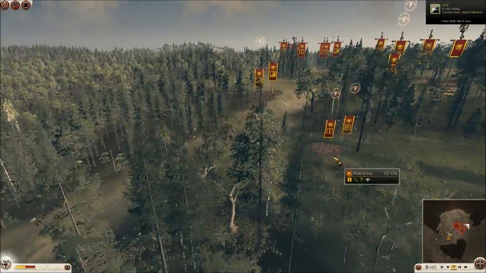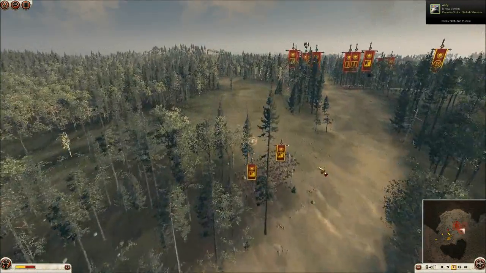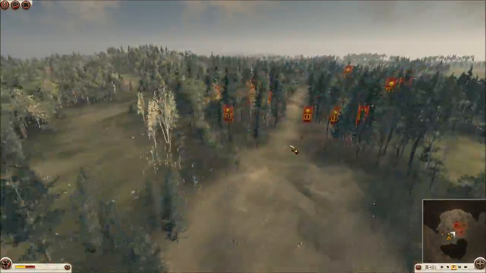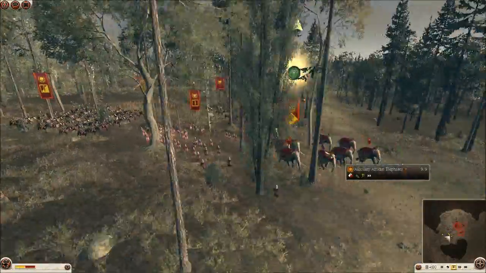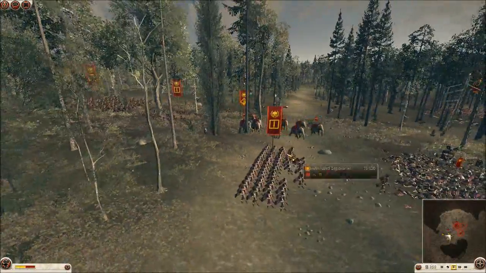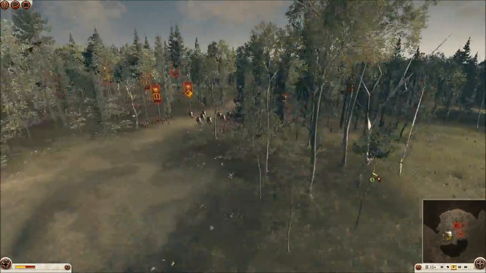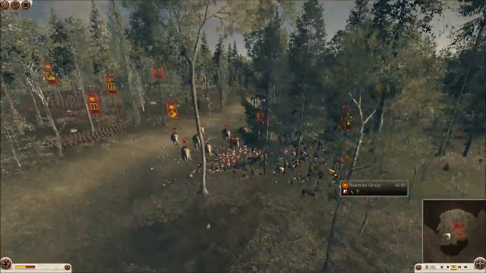But I still have the main body of my army here. I know exactly where his units are. His cavalry's already made the charge through. His units are still going to be here. Now he's going to use his elephants. His force is pretty depleted. I'm going to change my auxiliary Syrian archers to now focus on his elephants.